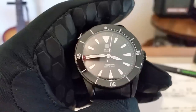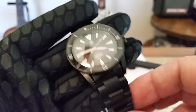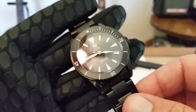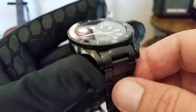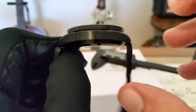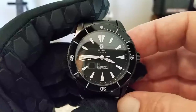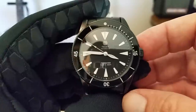Beautiful diver's watch here, guys. I think John has done a really good job on this watch. These are still prototypes, not in the final production stage yet, but you can get over to the website and pre-order these — I'll leave the information down below. I like the watch; I think it's a great looking piece. I love these squared-off case styles with a rectangular and square feel because it adds to that classic diver's look. I also love the handset — kind of a cross between a sword hand and a spear hand. Very nice.